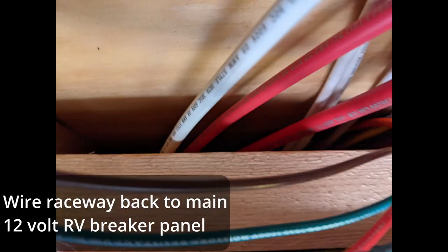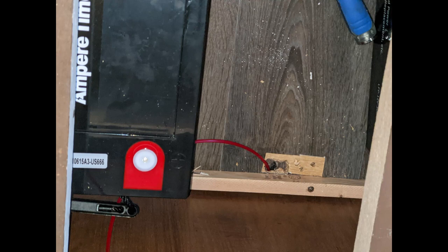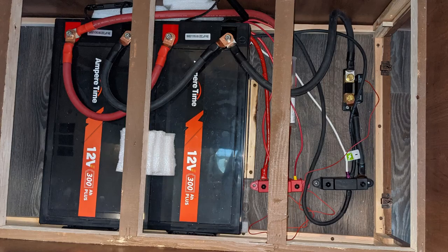Knowing what wires are required, I needed to determine how to route them to where they needed to go and ensure they would reach. Much thinking went on — the wiring is the hardest part of this type of project. The only way to do this is to start drilling holes in the floor. FYI, there's a floor joist at the center of this area — I drilled to the right side of that to avoid it. I then used a fish tape to figure out where that was underneath the unit, and it worked out.